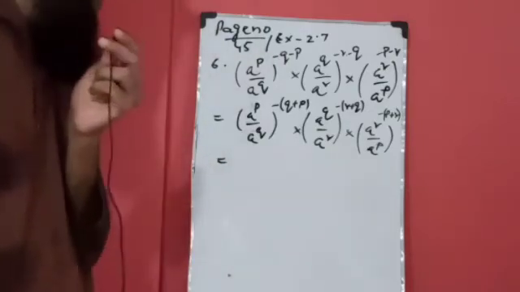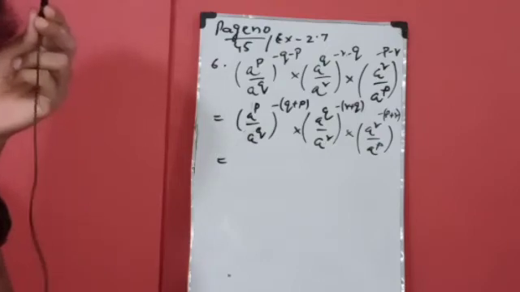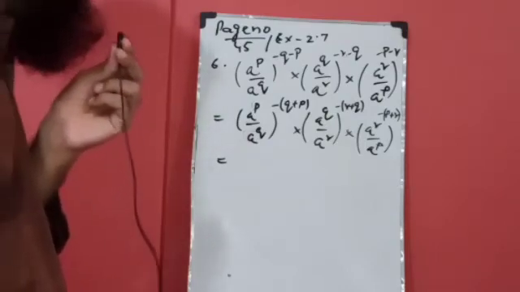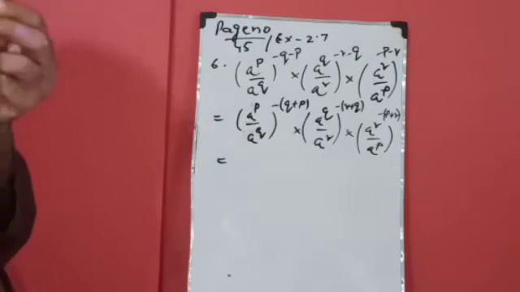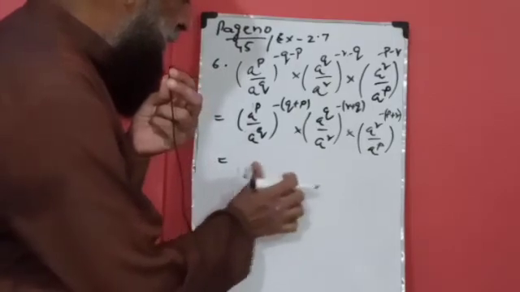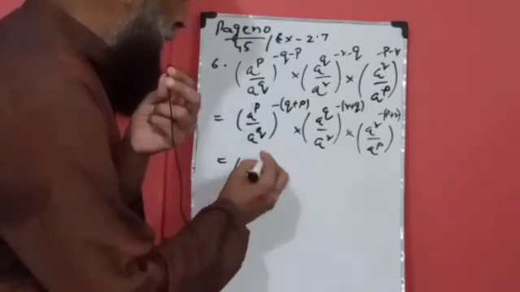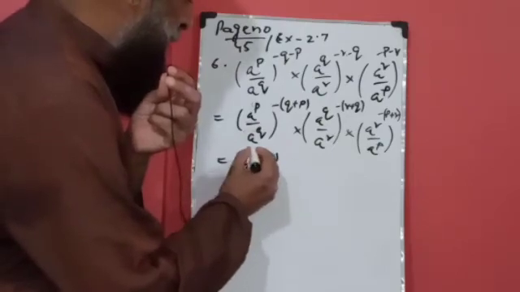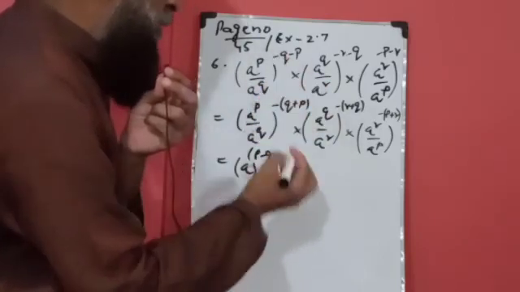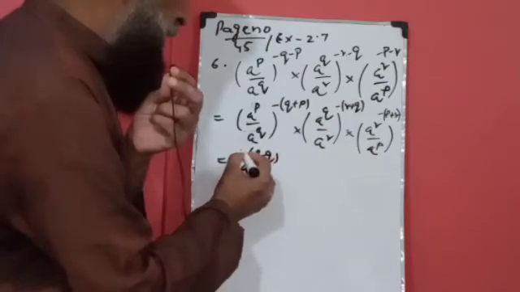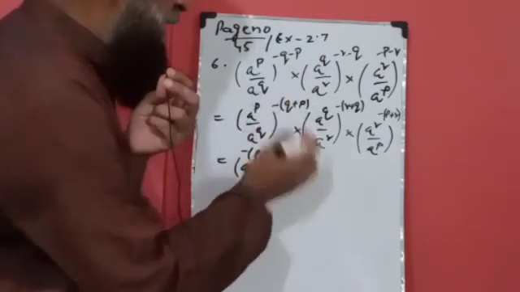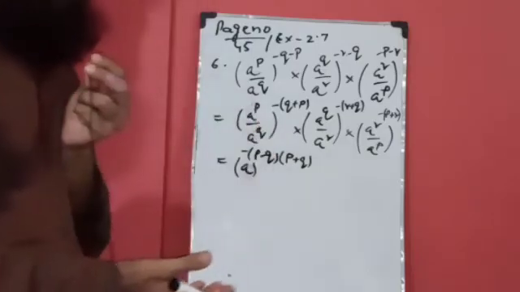Okay, now we are looking at the question a raised to power p upon a raised to power q. Both have the same base, but they divide each other. In this case, we write a raised to power p minus q first, and the minus sign which we took common already, we put it over here, and p plus q, that means q plus p or p plus q, both are the same.